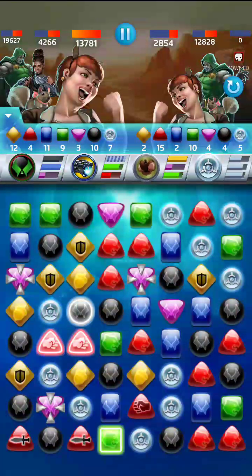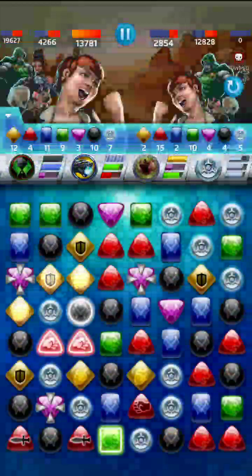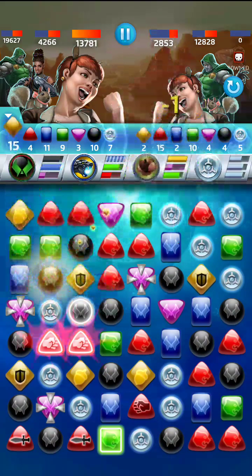That's pretty nuts. Let's play Doom's blue. Let's see, we don't have enough fortified tiles to reduce the cost of our abilities right now, do we? No, we don't. Is there a way to get some easy red matches lined up? Not yet. Alright, let's just do yellow.